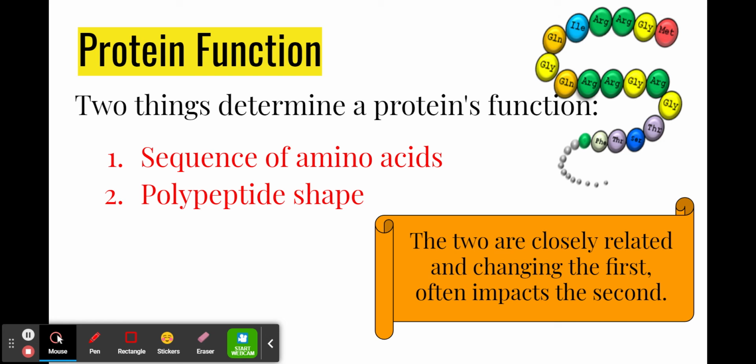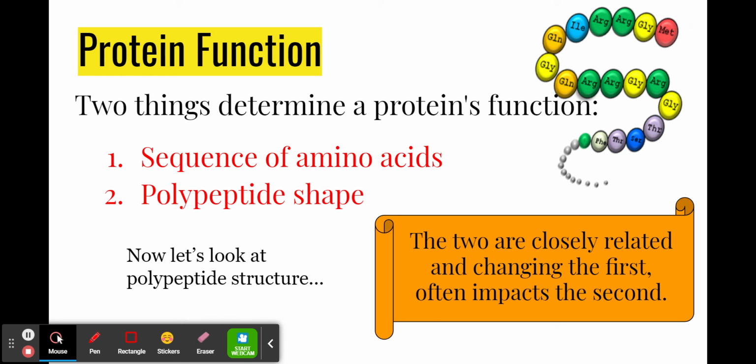I told you guys basically that when we looked at amino acids, each of these amino acids has its own chemical properties. And those chemical properties are going to determine how they interact with neighboring amino acids. So where are we going to get folding? Where are we going to get bending? But as I swap up these amino acids, obviously those interactions are going to change and I might get a different shape.